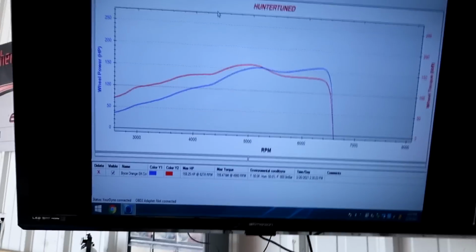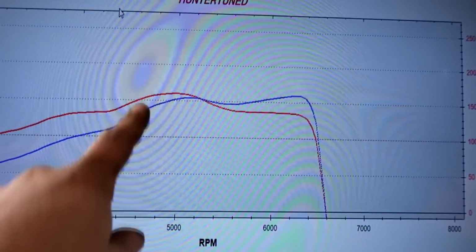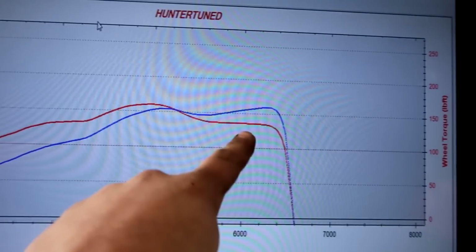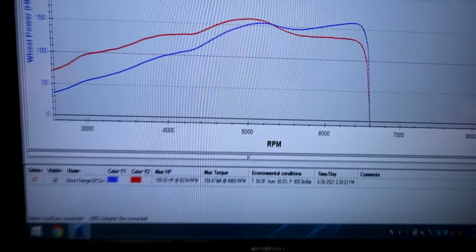Alright guys, so first pull, I got all the ignition pulled out of it. It's really rich, and we definitely got some cleanup to do here. We can definitely see that there's a dip, it kind of comes in and then falls off. I don't know what's going on there, maybe it's just getting really rich. I've got to go through the logs and see what's going on with the tune.